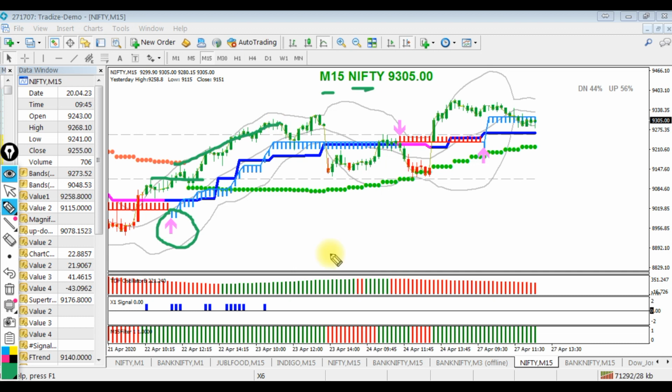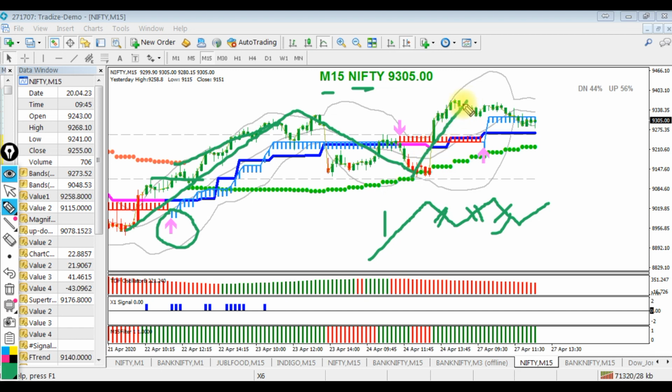Whenever any stock or index goes into semi-trending mode, it will follow this kind of structure. In this structure, you can see this will be the first wave, and afterwards all these subsequent waves will be smaller waves. That is what is happening here. You can see this was a wave here, and from there you got a small wave here, and another small wave has come here, and there is a possibility of this kind of movement. So whenever we say that any stock or index is in semi-trending mode, you should understand that this kind of structure will be coming, and these waves will be very small.